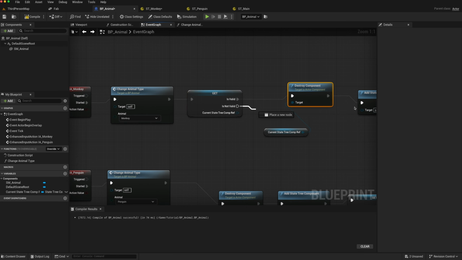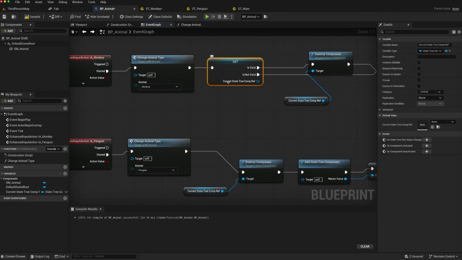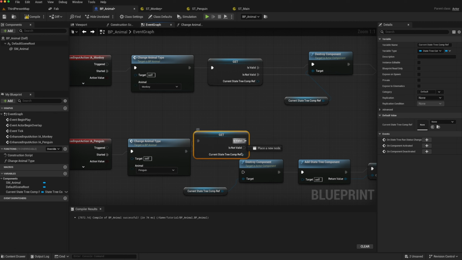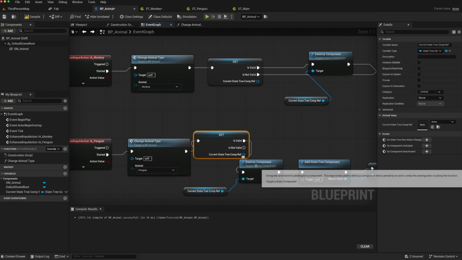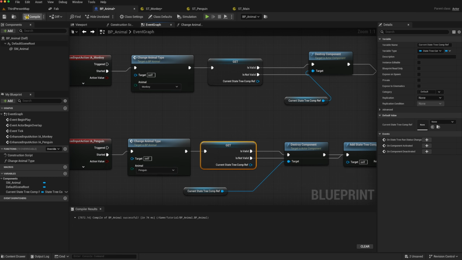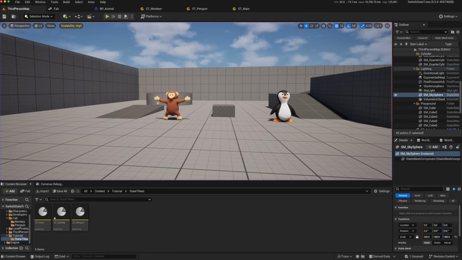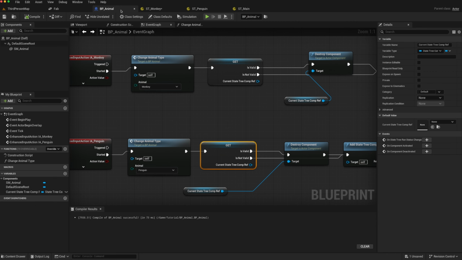If it isn't valid, just go straight there. And do exactly the same this way. So this time we shouldn't get any errors. No state tree, monkey state tree, penguin state tree, monkey state tree, penguin state tree. And we don't get any messages of any errors this time.